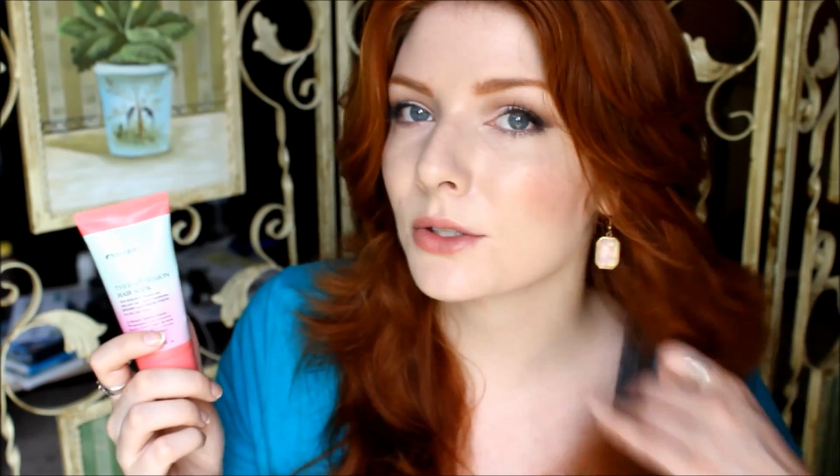So, yeah. And then this I got in an Ipsy Glam bag. It's Ava NYC Therapy Session Hair Mask. It's got keratin and argan oil and all that stuff for strengthening your hair. And it's a really small sample, but it went a long way. I only used it on my ends, and I was able to use it like at least 3 times, and I deep conditioned my ends, and I felt like a little bit of a difference.